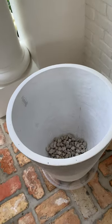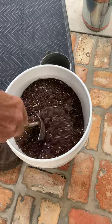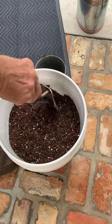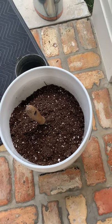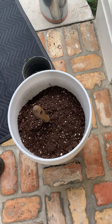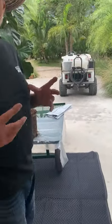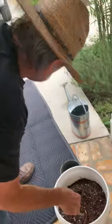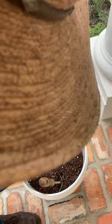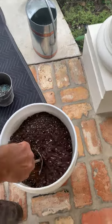We're gonna put a little dirt in first. This is a peat moss and perlite mixture — it's a soil we like to use here. It's got a few different ingredients: limestone to help balance the pH, and mycorrhizae added, which helps the roots absorb moisture and nutrients out of the soil. I like to add a little bit more fertilizer because that's kind of old — just a little bit, not a big deal. Mix it up with your soil and you won't even see it once it's in.